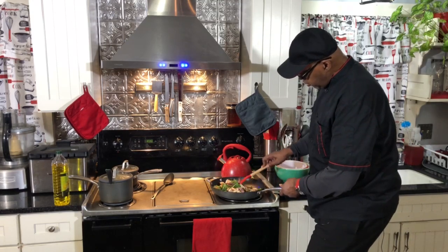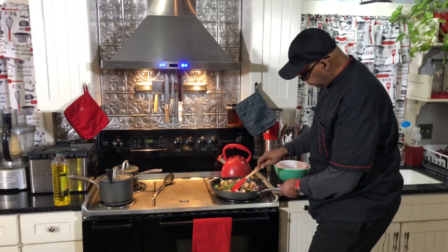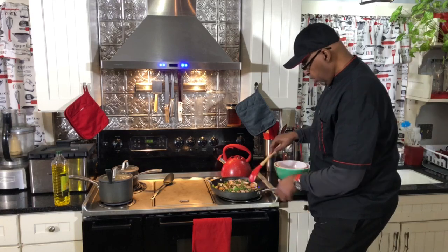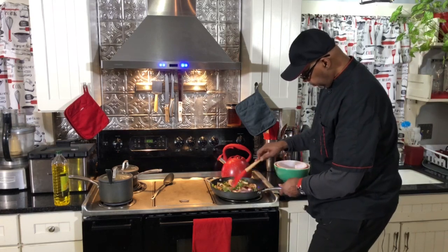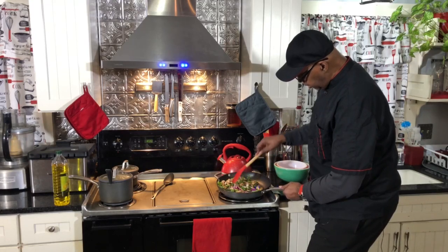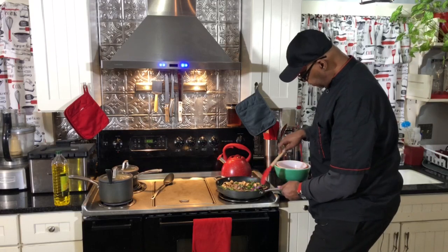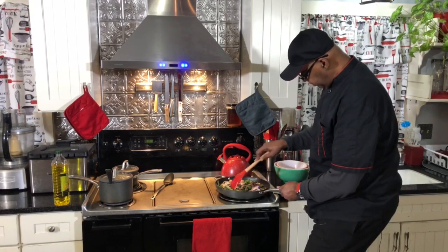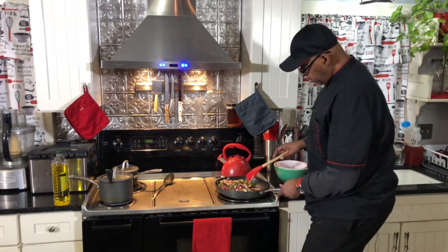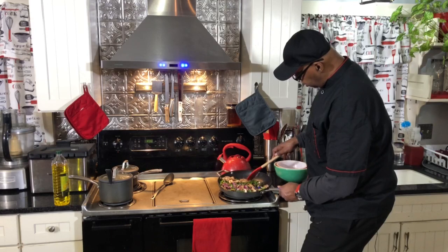So you probably go 5 or 10 minutes with this. You want this to be a little bit translucent, especially those onions. Normally I would cut the broccoli rabe a little longer, but I just wanted to stretch this out a little bit more.